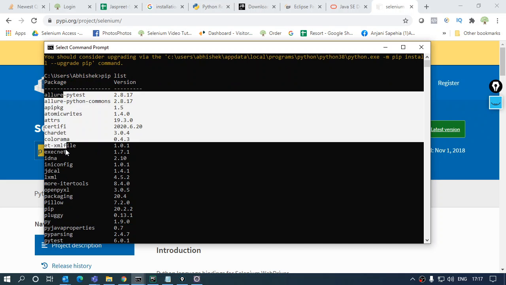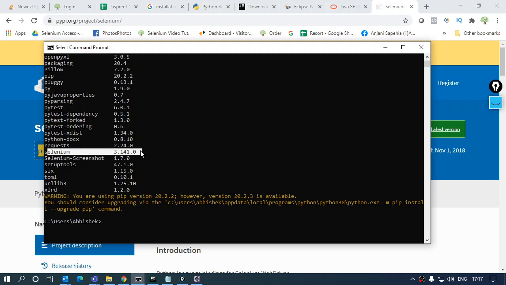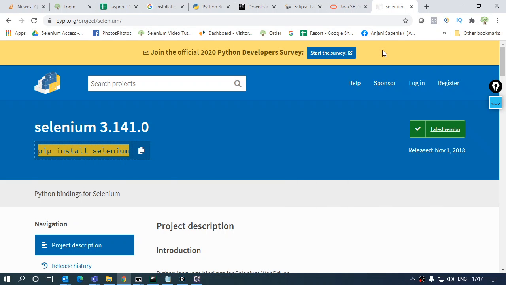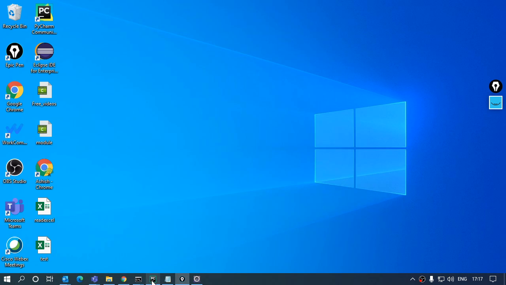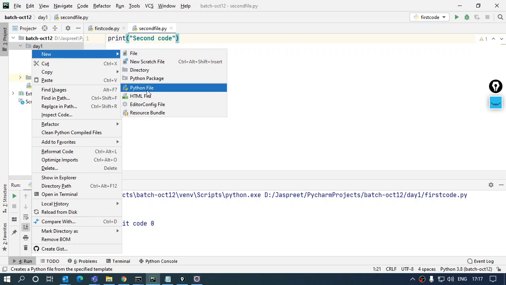Now you can see over here, these are the packages that I have installed till now. Including this only, I have the Selenium package, and it itself has downloaded the latest version, that is Selenium 3.141.0. So it's the stable version. Automatically it got downloaded. I didn't have to do anything. I don't have to give any form, I don't have to give any version or something like that, nothing. Fine. Now it's done. After this, you can go to any of the IDE which you want to work with, and you can just go on and create a module.